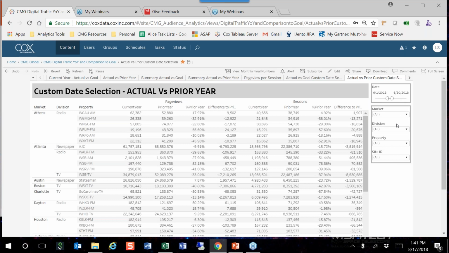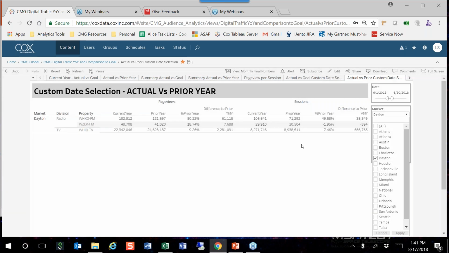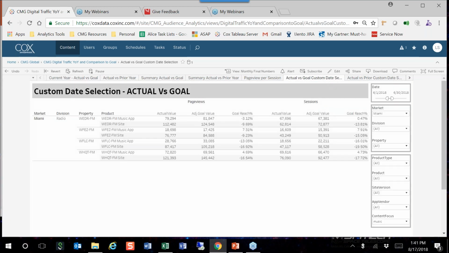Here I've selected June, and let's say I'm just going to pick Dayton here, and it'll show you the difference to prior year. You can see the whole difference to prior year and look at those pieces. So just be aware that's available.